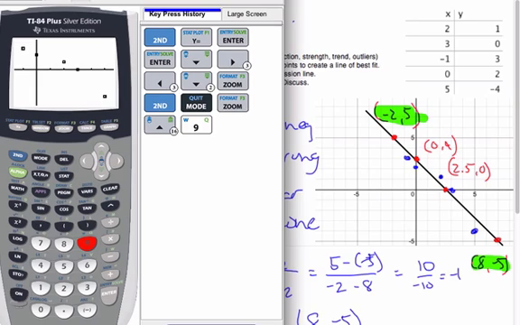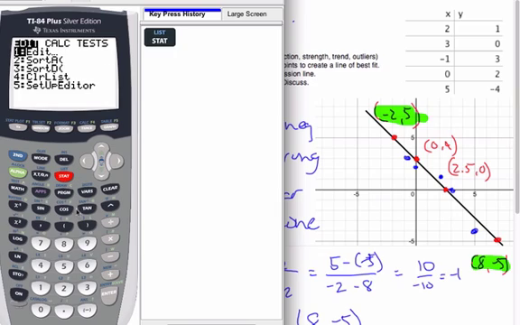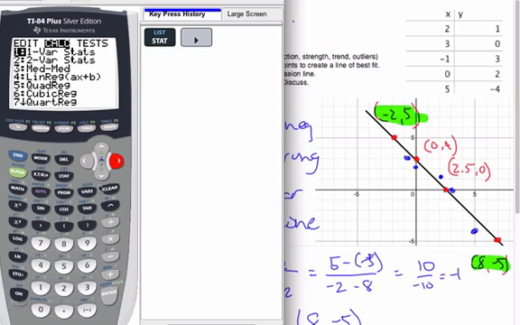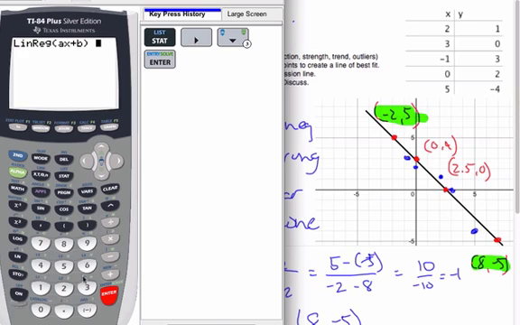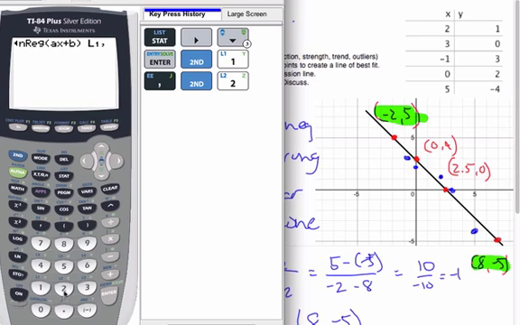Okay, so now the next step is I clear my history. You can watch these steps. I'm going to go stat, and then I'm going to go to the calculate menu, and I want to do linear regression, number 4. 1, 2, 4. Okay, and I have to tell the calculator what I'm going to do. I'm going to do second L1, which is number 1. So that's your x's. Second 2, which is L2, comma. And then I'm going to put it into y1.